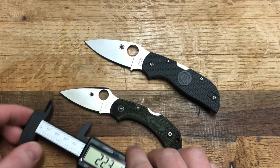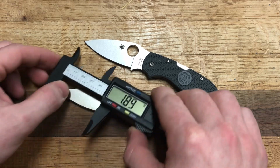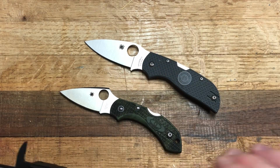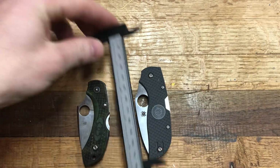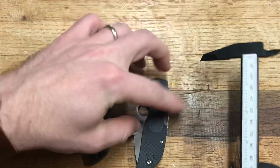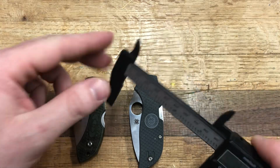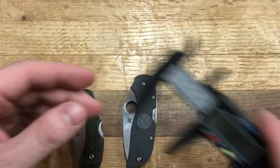Sharpened blade length is probably the biggest difference between these two knives. On the Dragonfly, 1.85, and on the Chaparral, 2.34. So you do get quite a bit more blade on the Chaparral. Let's close these up and look at size in the pocket. So closed, you have 3.35 inches on the Dragonfly and 3.65. Not as much of a difference there as you may first guess. And then the width, 1.38 inches and 1.33 inches.